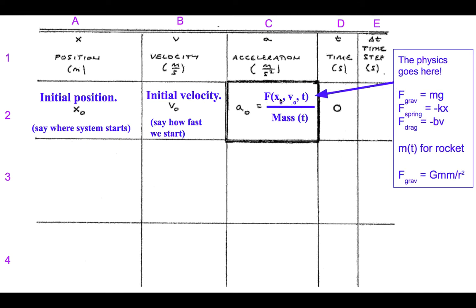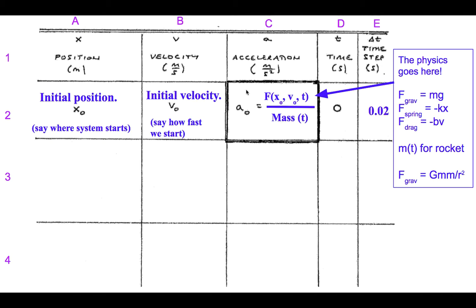If this is a gravitational force up here, near the surface of the Earth, you might put mg. If it's planetary gravity, you can put that in. If it's attached to a spring, then the force on it would be negative k times its position. And likewise, if there's wind drag acting on it, then the force depends on the velocity. But in any of those cases, or maybe all of those things are happening at the same time, you can calculate what the force is on it at that instant, and that gives the acceleration at that instant. Okay, so all the physics goes here.